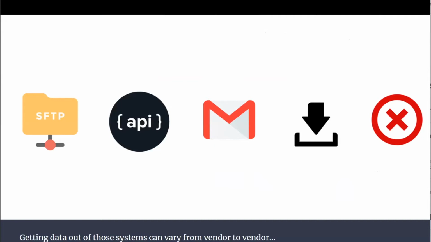Assuming that the vendor has a method for us to get data out from their system, that method is going to vary from vendor to vendor. So hopefully they have an API, that's wonderful, but sometimes they have just SFTP drops. Sometimes they can email us a file on a schedule. Sometimes we have to log into their system and download an extract of our student data. Or sometimes we don't get anything, and we have to engage in conversations with that vendor to see what's possible in terms of what can be put on their roadmap.